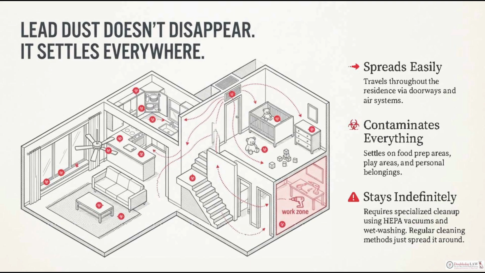And the sources are clear. This transformation from stable to dangerous is immediate. When you scrape or sand or cut any surface with lead paint, you're basically grinding a toxic material into microscopic dust. And the scary part is how that dust travels. The sources point to three main ways this makes a home toxic. First is just airborne dust.